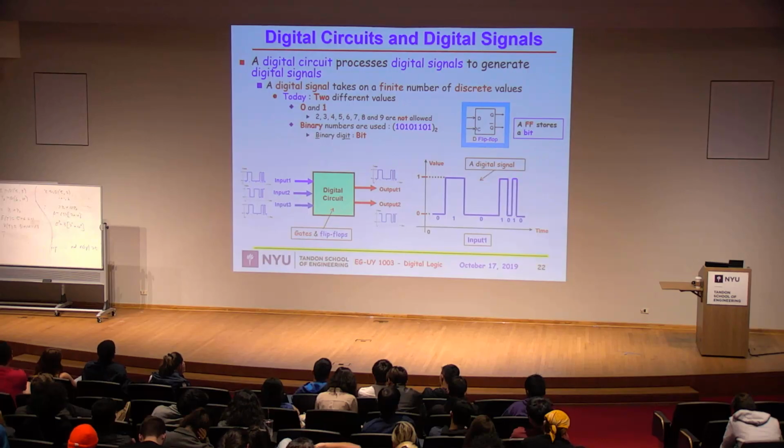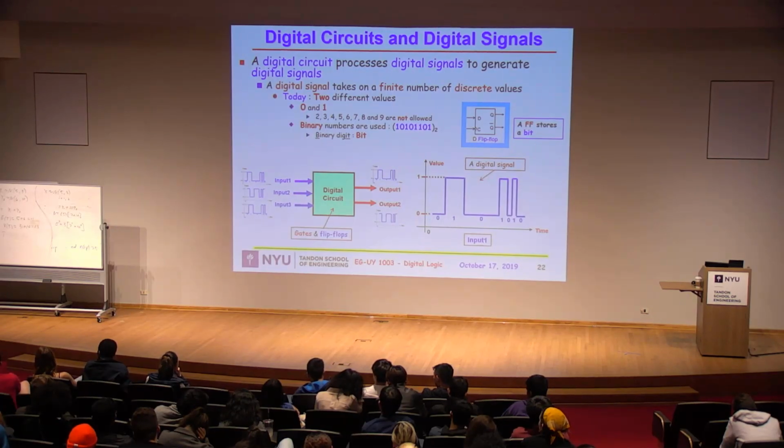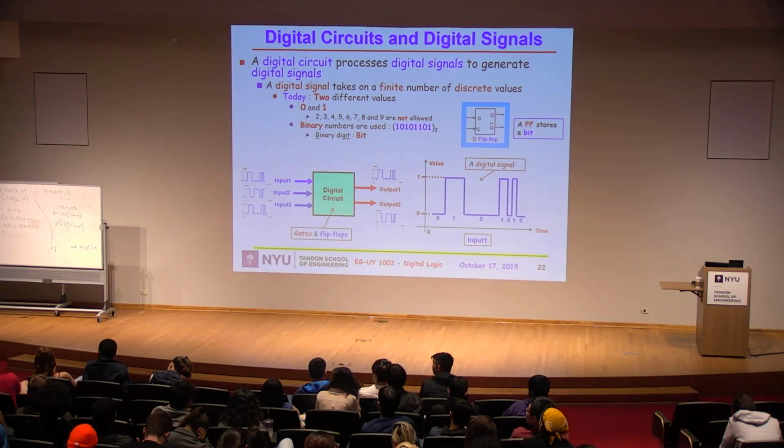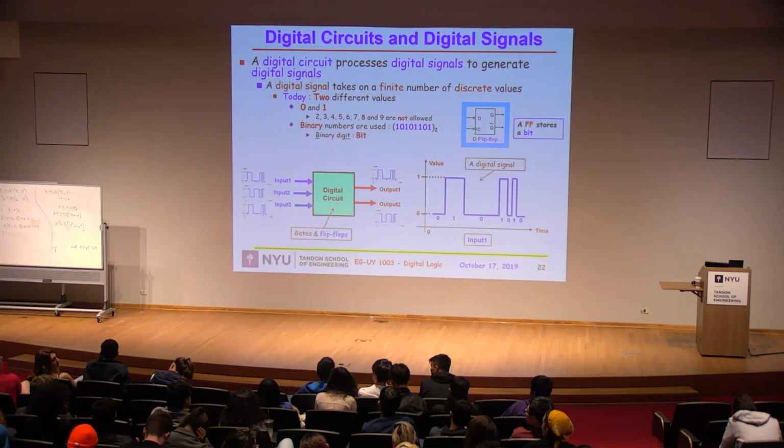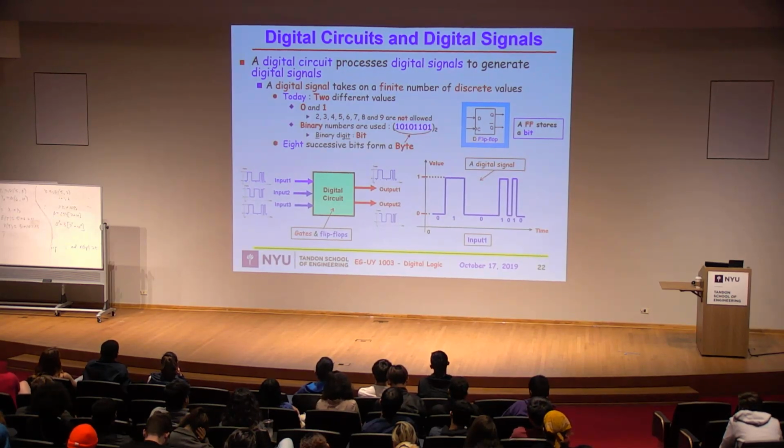How about a byte? What is a byte? You have a 4 gigabyte memory. So what is the meaning of byte? 8 gigabytes, 16 gigabytes, 32 gigabytes. What is a byte? Yes, 8 bits for a byte. So if you have 4 gigabytes, it means you have 4 times 8, 32 gigabits. What is giga?